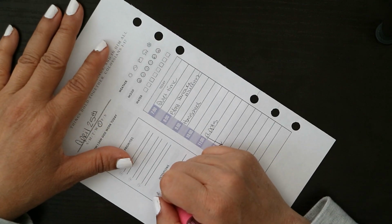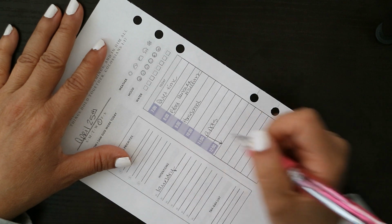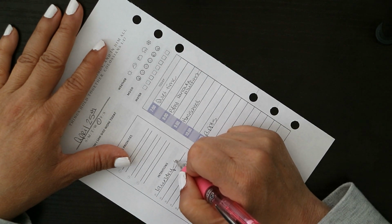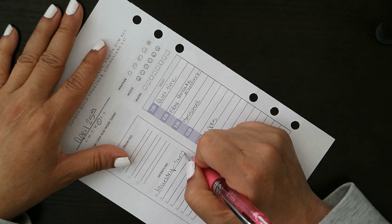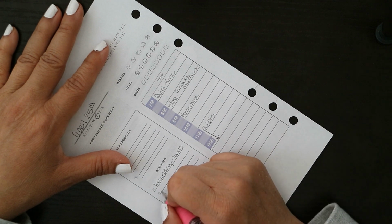Intentions for tomorrow. I need to do a load of laundry. I would like to do a load of laundry. That would help our home. I think we're going to do towels. I'm going to mark that down too, so when I'm like, what should we do, we'll do some towels.